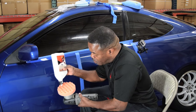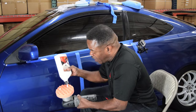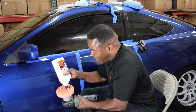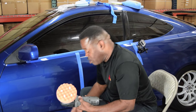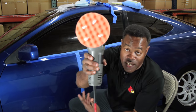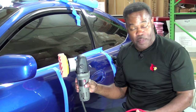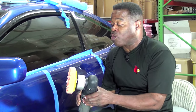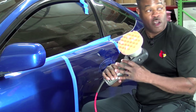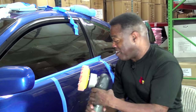Now I'm gonna do this the same exact way that I would do it if I was using a hex logic pad. I'm gonna add 4 pea-sized drops to the pad, and I'm going to use that to prime the pad. After that, from that point forward, I will only add 3 pea-sized drops. I know they look kind of big, but I'm from Kentucky. We got big peas.